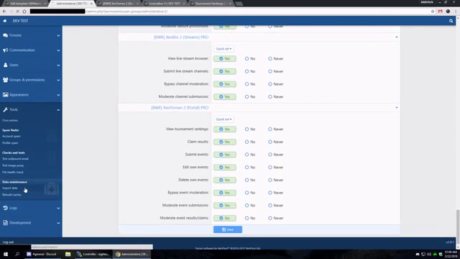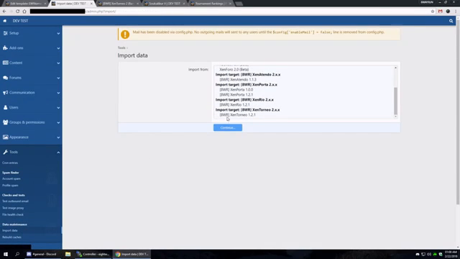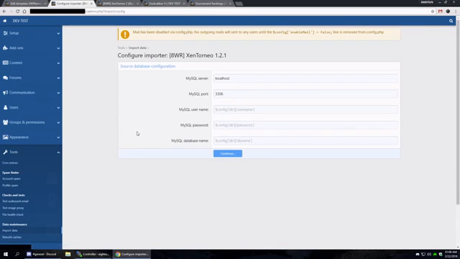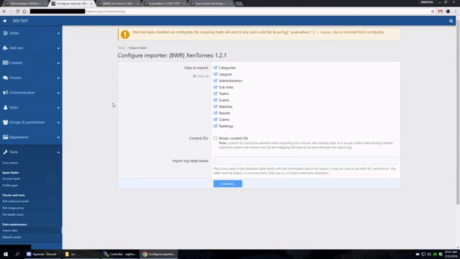And then, of course, the import function is right here in the import data section. So let's continue that. And let's input all the required data. I'm not going to show this, so let's pause the video and I'll continue back up on the next step. All right, now we're on the next step. We're going to import everything.